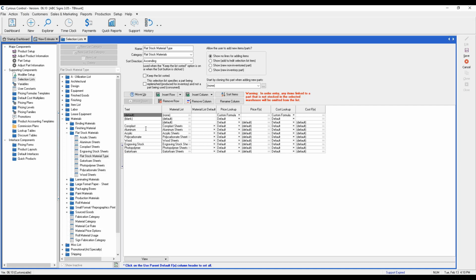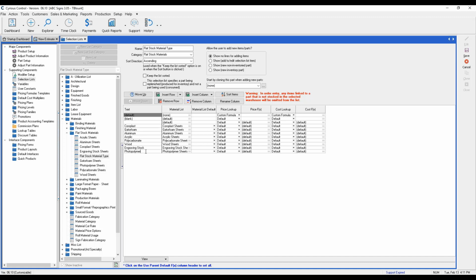The other thing to know about this list is you can rearrange how these categories are defined if you have categories that you use more often than other ones. So with that row highlighted, so I have my cursor in that row, I can move up, I can move down, I can rearrange this so that it's in a logic or a form that makes most sense for my shop or my staff. Similarly, if I don't do any photopolymer or any engraving, if I don't need to see that category anymore, or maybe I've inactivated that category in part setup, but it's still showing on my list, I can highlight that row and hit remove row to remove that option from my dropdown.